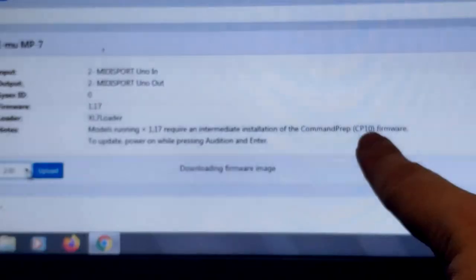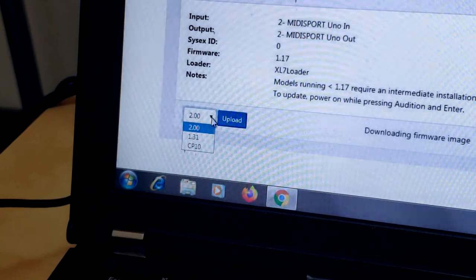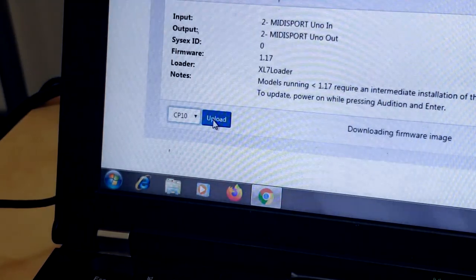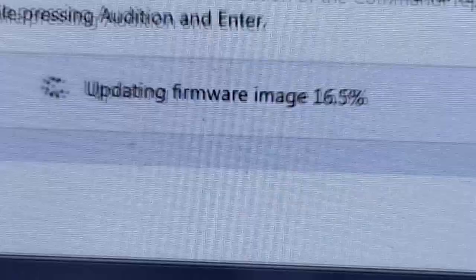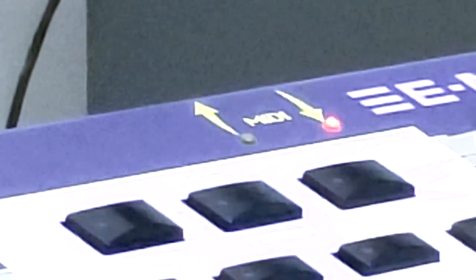Okay, you gotta make sure that when you go, you read all the stuff on there, because these people are very smart, and if you don't read something, then you don't know what you're doing. Stuff could explode and all that. So make sure you do what it says. I had to do an upgrade before I did the real upgrade, and it all worked out really well in the end. But you just make sure that you do the CP10 if you have less than 1.17 or something like that. Yeah, look at that MIDI go. Whoa.